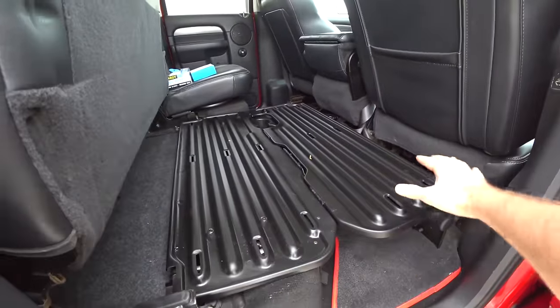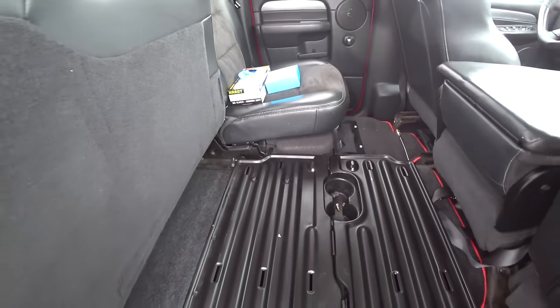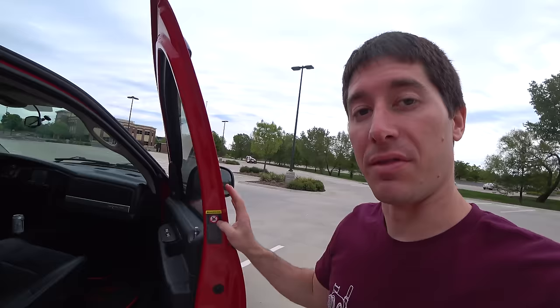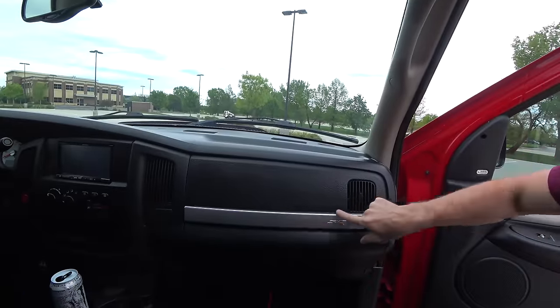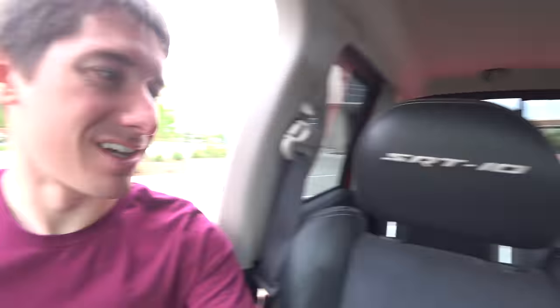What's crazy is they even made a provision to leave the cup holders in case somebody's sitting over there. The front of the Viper truck is where the magic happens. They took the normal plastic dash out of the regular Rams and put a double-sided tape strip of adhesive on there that says SRT10 — that's what's different. You also get much nicer seats with SRT10 in the headrests and the suede inserts. It's a really good interior for what it is — just the right amount of upgrades to make it look classy and reflect what the truck actually is.